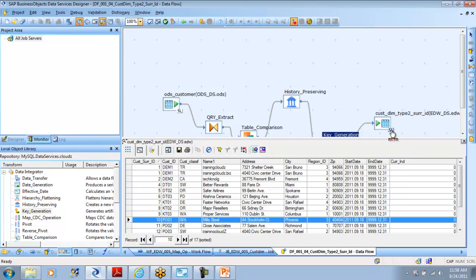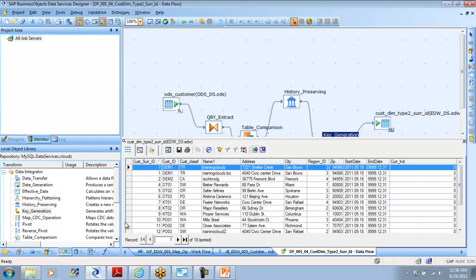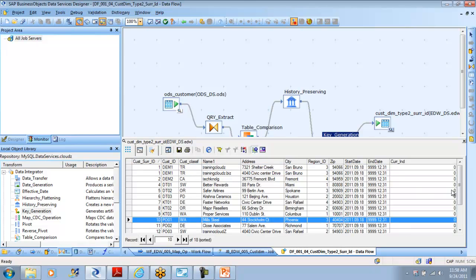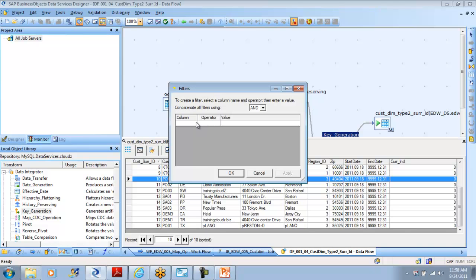So I made a change for this one, and let me see. Here it is. So the other way, because they are in a different place, I wanted to put customer ID, a filter to show you just what has happened. It is PO01. Oh, now it is case sensitive, so I need to be careful. PO01, because it's data. Metadata is not case sensitive. This is what has happened, guys.